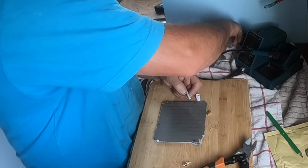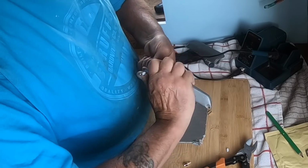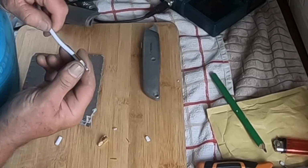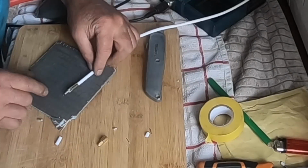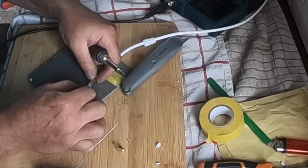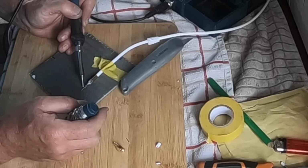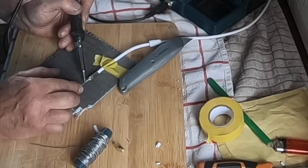So all that was left to do was get the internet back up and running. Yeah. So a little bit of fiddling about and a little bit of soldering. Not good for my sausage fingers. Fine things like that are not good for plumber gas man fingers, but it worked. I think they call it an SMA connector that just goes onto the back of the router. So just soldering the little pin connector into there, and you'll see it anyway what I'm doing.